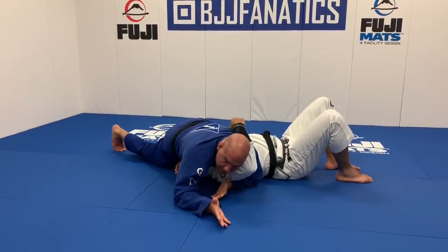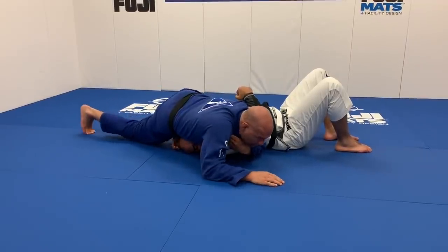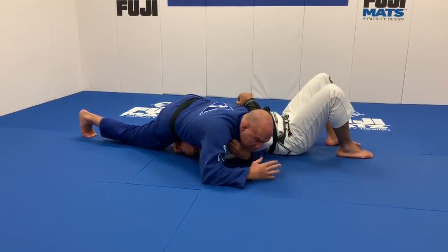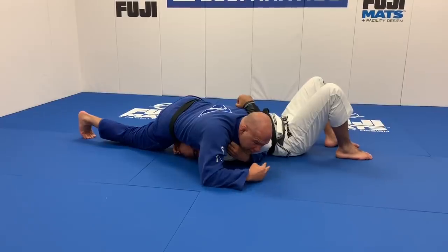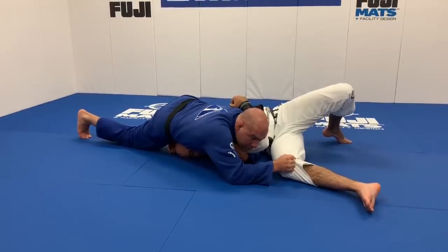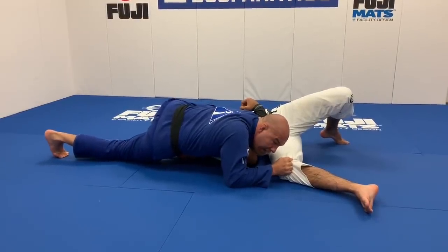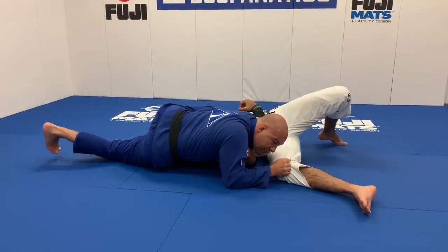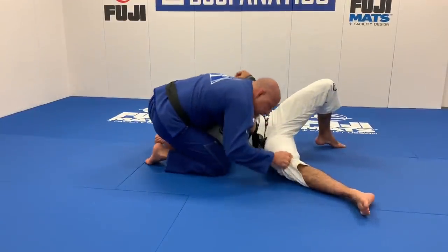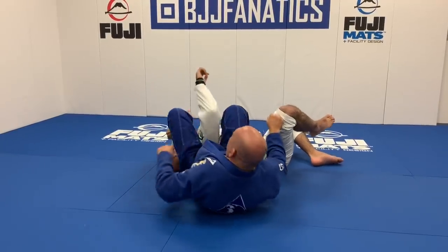He's probably going to take the arm out — and that's exactly what I want. So I'm going to control my lapel and keep walking. As Bernardo tries to move, he needs to rock his legs to one side in order to create space. As he comes close, I grab the knee. Grabbing the knee, I keep coming to the side. When I feel that my weight is no longer on his head, that's the perfect time to bring my knee close to his body. Then I drive him to the other side to grab the armbar and finish the move.